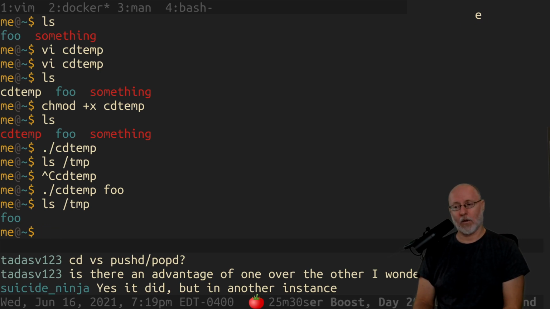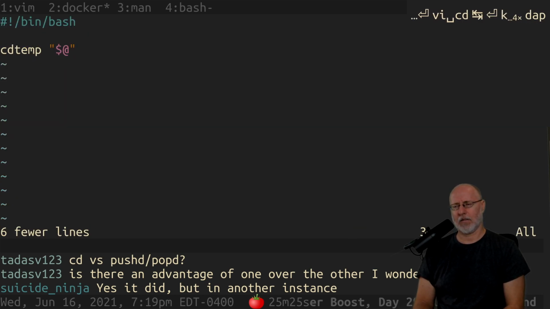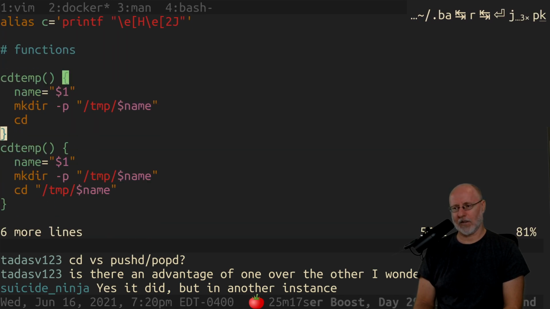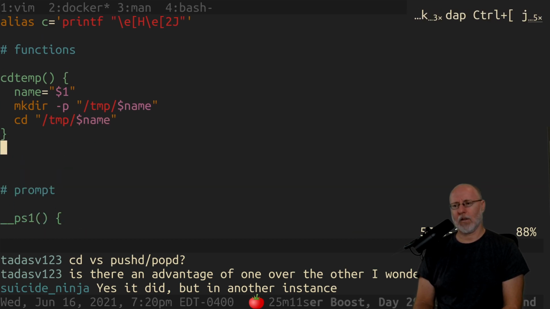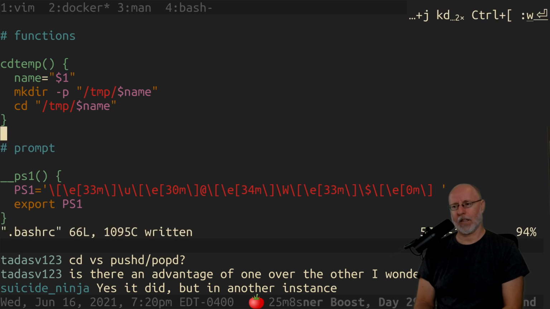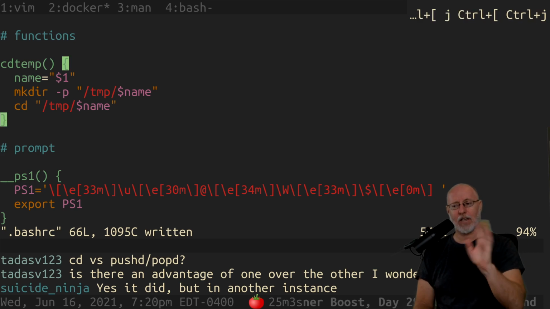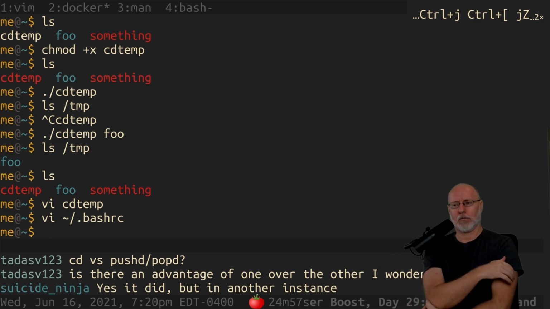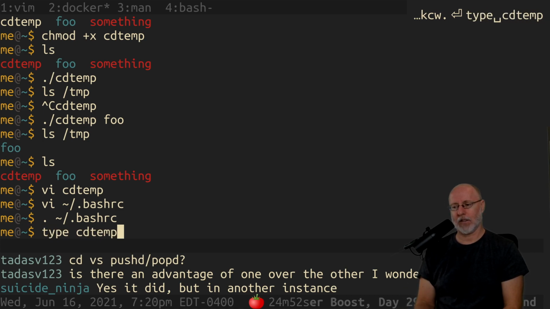So if we take that exact same code, and we can just steal this, we'll go back to our bashrc. And so it's almost completed here. So I guess we can just delete, oopsie, just delete this guy. So here we have a cd temp, right? Okay. Now this is perfect. This will work. And I don't even need to export this yet. I'm going to show you why to export in a sec. So right now we have it set up so that I'm going to source my bashrc, and now I can see what type of cd temp I have.